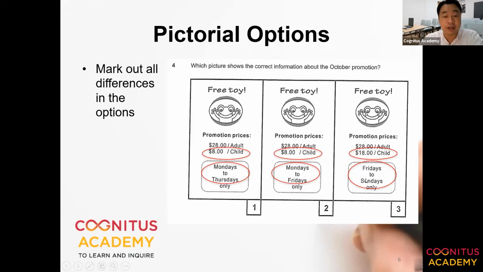So when the audio is being read out, right, the students should be able to quickly identify based on what is being read out. It could be a dialogue between 2 persons saying that they can do this, but they can't do this, and so on and so forth, right? So being able to sustain attention throughout the whole conversation is quite important. And to be honest, most of our students, most of your children will be able to do this very well, right? At the end of the day, it will always come down to attention, right? And then also not being careless, right? So sometimes it's down to that, right?